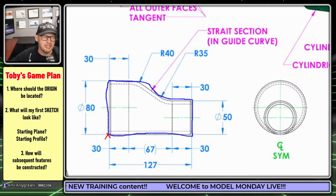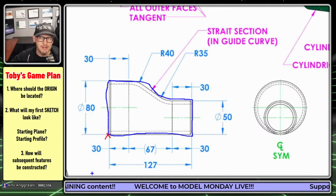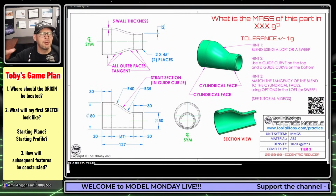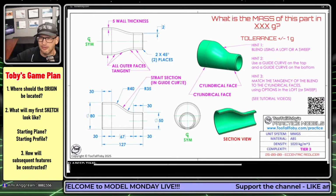This is a good strategy when you're first getting into lofting and sweeping. If you're not really sure what the actual loft or the sweep is going to look like, then it's good to kind of start out just by creating a layout of what this thing looks like from one side, maybe create a second layout from another side if you need to, and then see if that helps you to put things together. You can start to go one feature at a time and put those things together and hopefully come up with the solution.